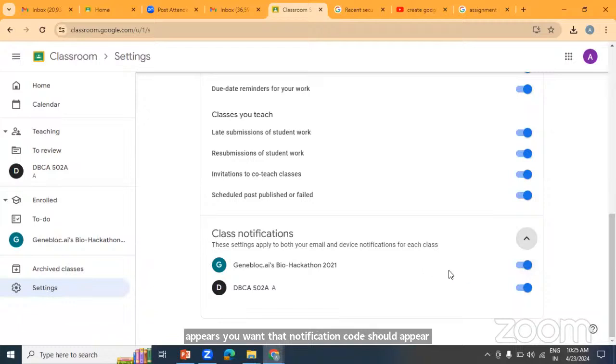If you turn the setting on or off, you will receive or not receive that particular notification accordingly, whatever setting you choose. So setting is just related with certain things, more related to the communication you want to do in your classroom, and you can turn a particular setting on or off accordingly. So this is the interface related with its setting.